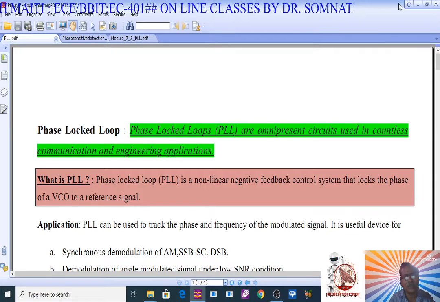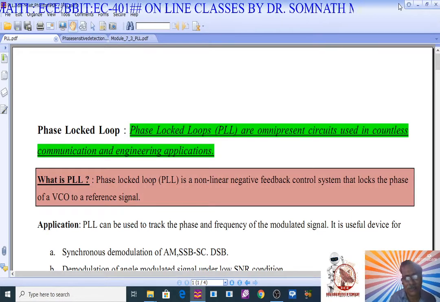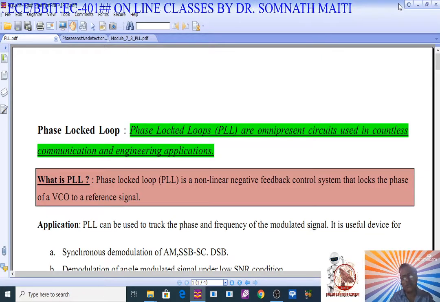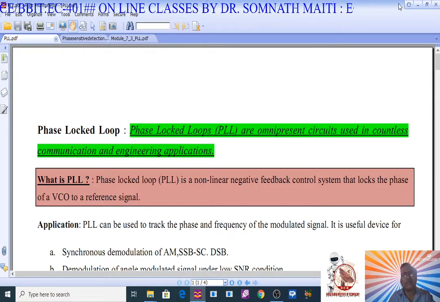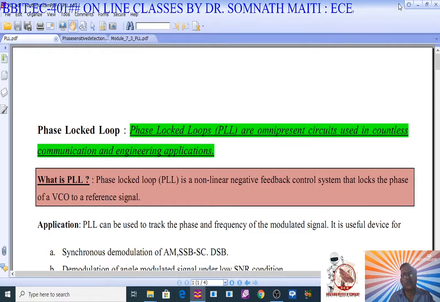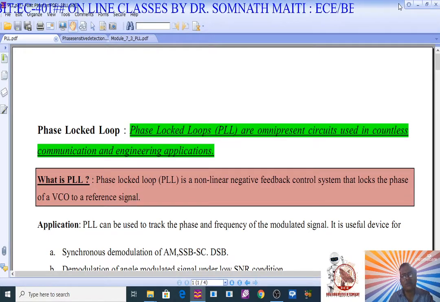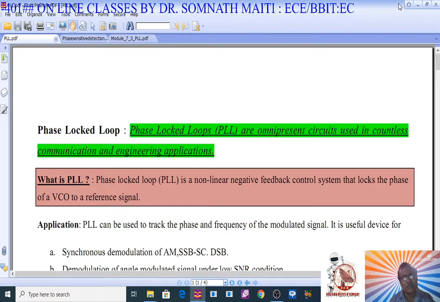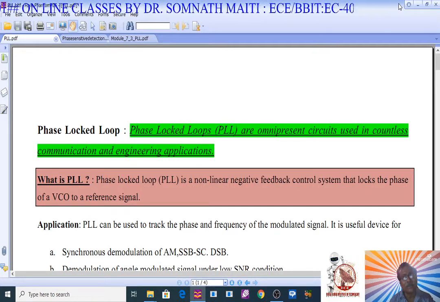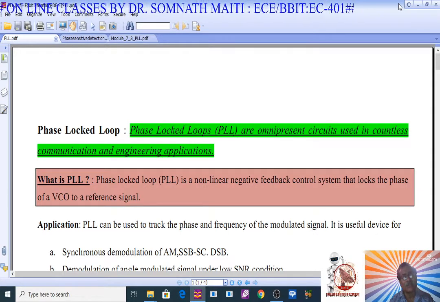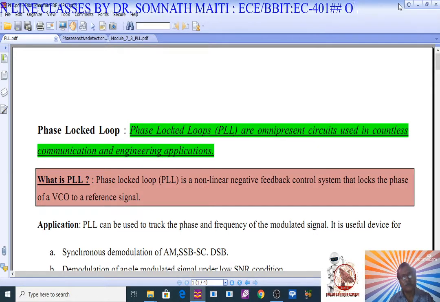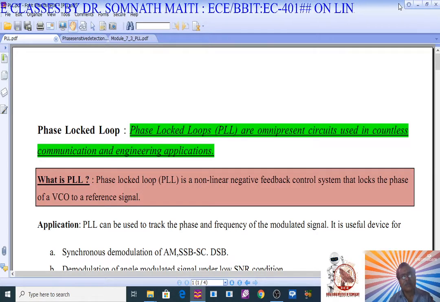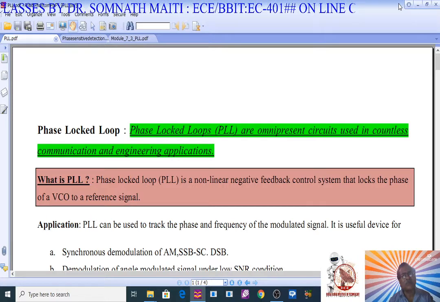Similar to this, in communication engineering, in every field, you will find a concern about PLL. PLL is the heart of communication engineering. One of the most important sub-circuits used in communication is PLL. This is similar to circuits widely used in analog electronics, that is the IC741 op-amp or the IC555 timer, because it is widely used.